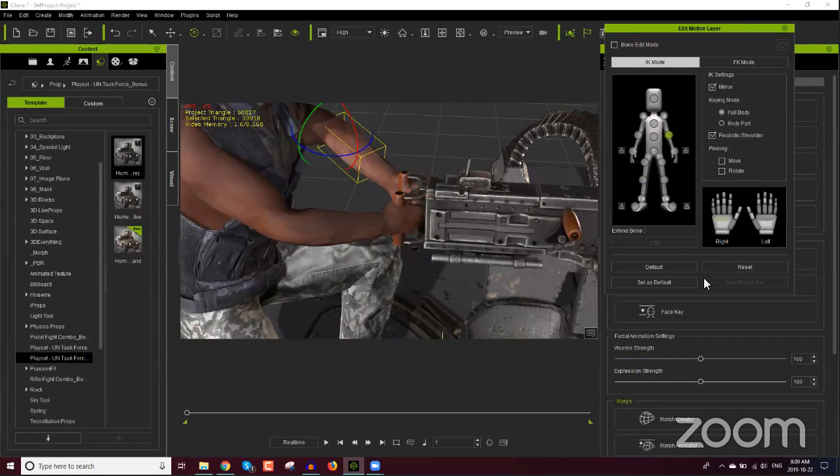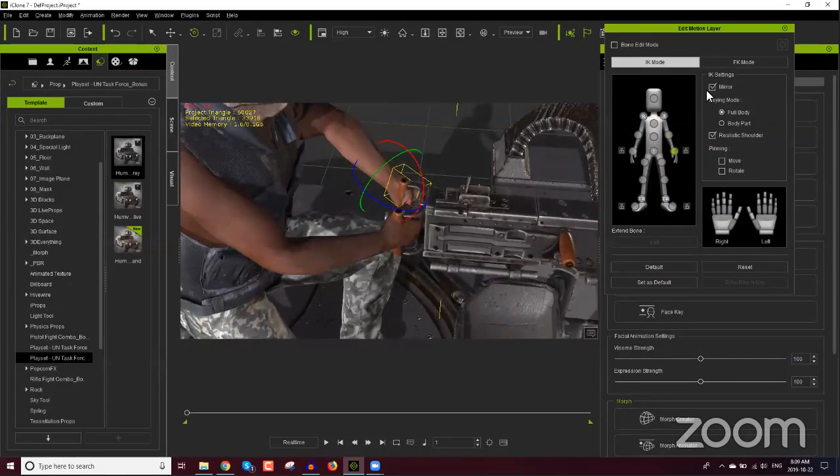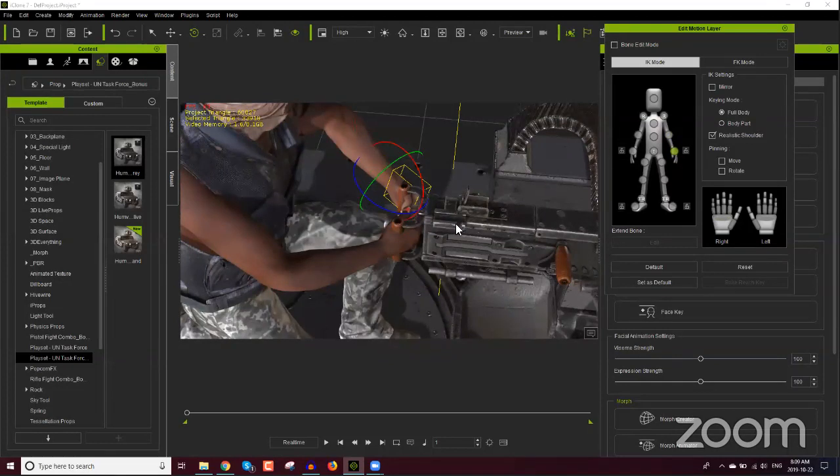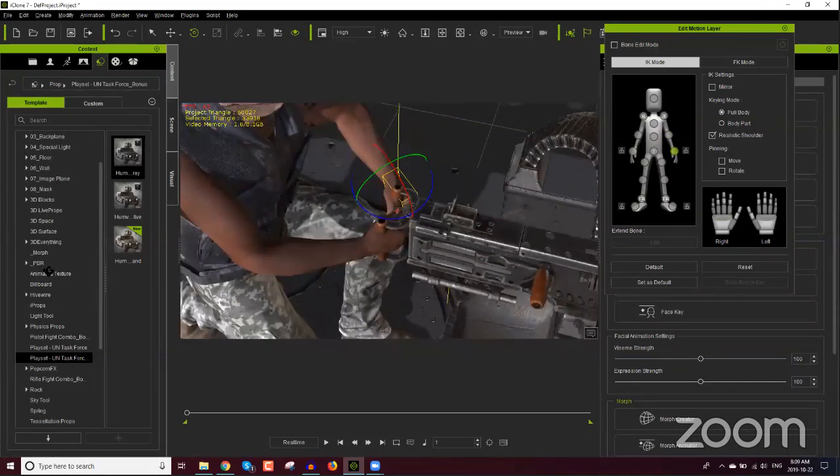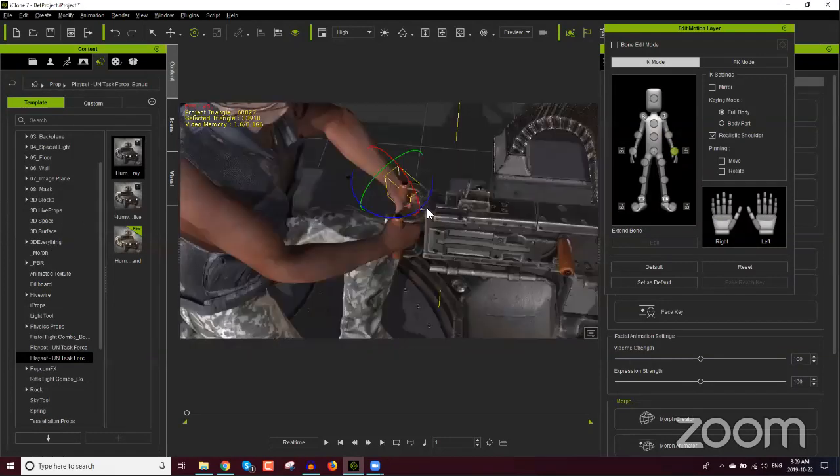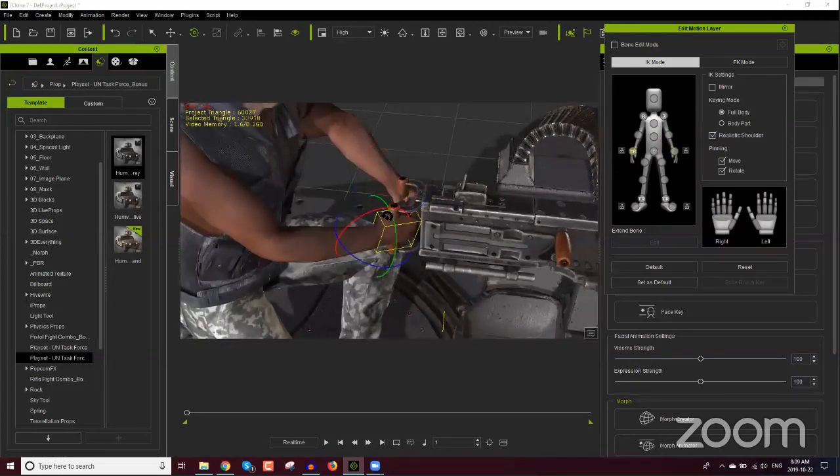So I can click and drag like this, and I can make fists with my hands like this, okay? And then what I can do is just rotate them. Maybe I'll want to do these individually here. So I'll take off the mirror function and just rotate them slightly. Okay, that one looks okay. And this right one here, we rotate that slightly as well. And zoop. There we go.